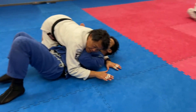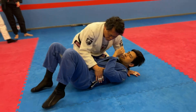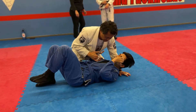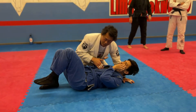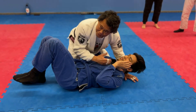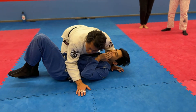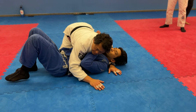Let's start from the pin. When you pin someone you need to be able to control the outside and the inside of the body. Your chest should be on top of the center line unless you know how to pin a person regardless of your size. Because some people like to go high, some people like to go low. Most people that do this right will stay on top of the center line.